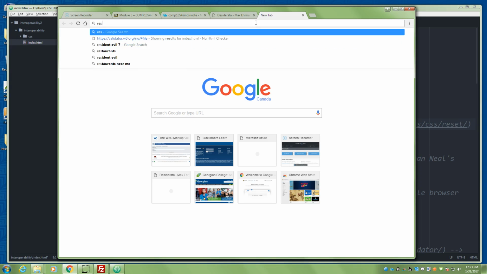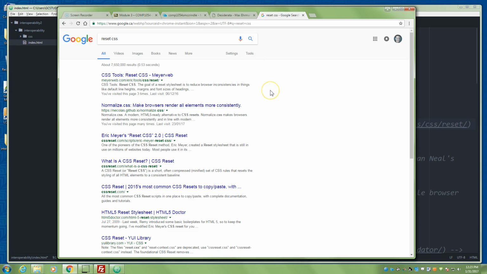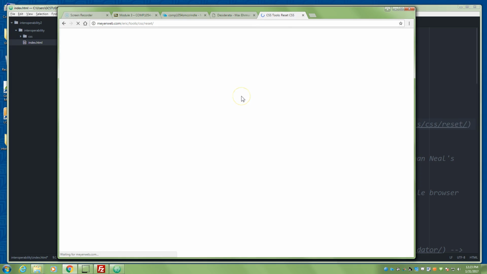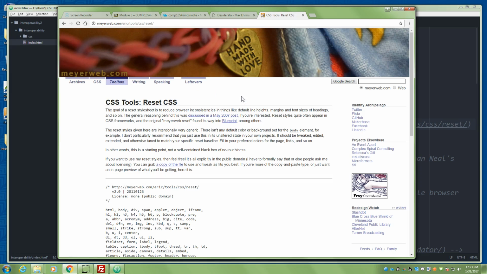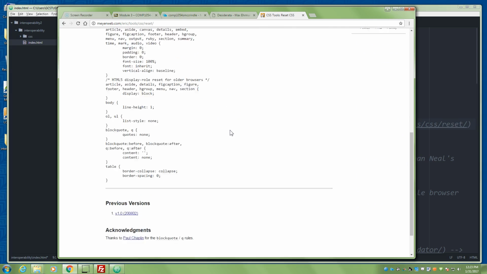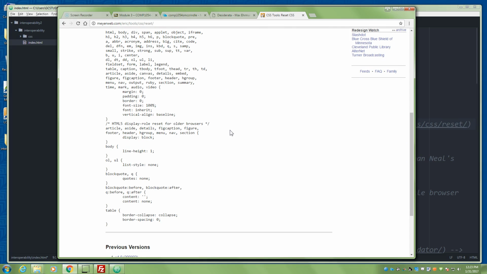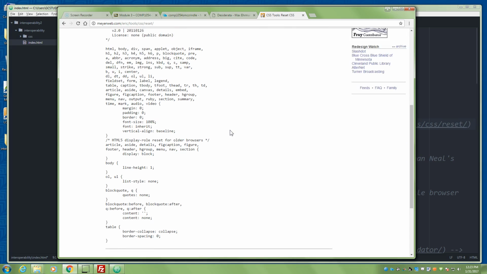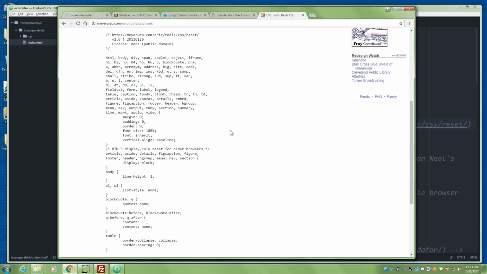So to do that, let's go ahead and grab Eric Meyer's reset. If you just type into the search engine 'reset CSS', he will be the first hit that comes up. So it's reset CSS by Eric Meyer. This effectively nulls out the rendering of anything. It gets rid of bullet marks, list markers, the visual hierarchy with headings, any borders, margins, padding, everything.